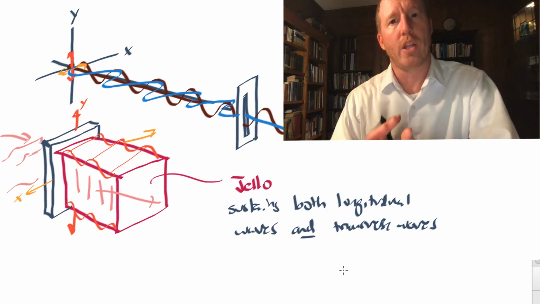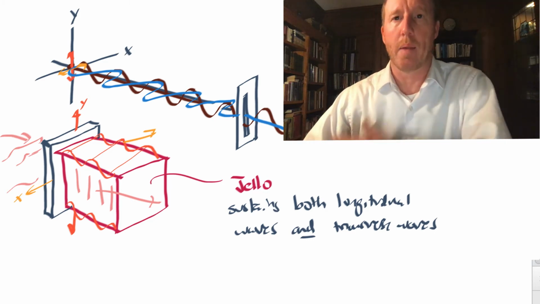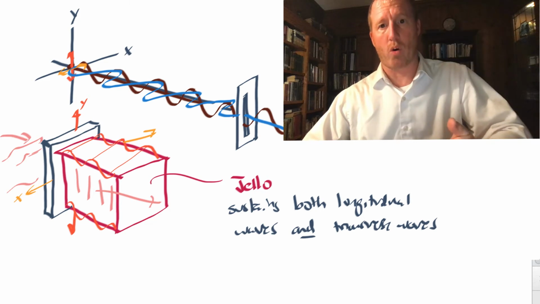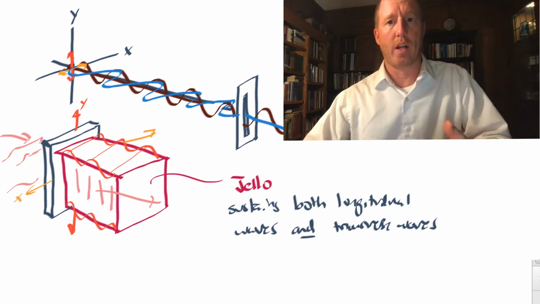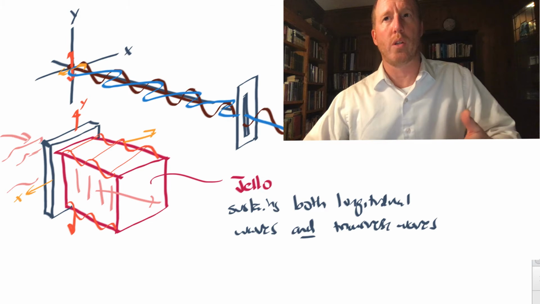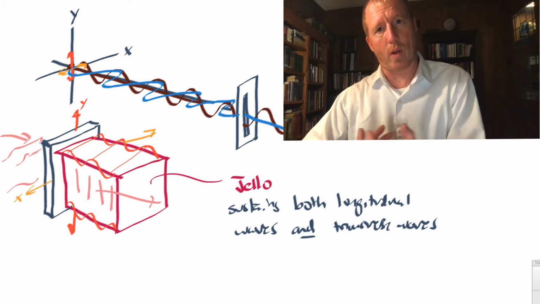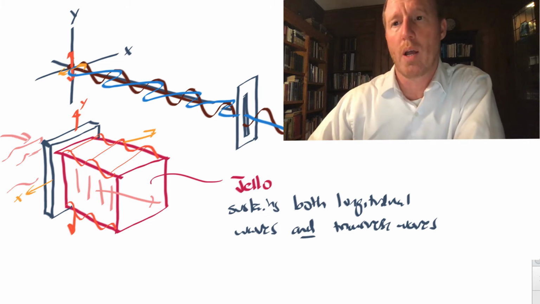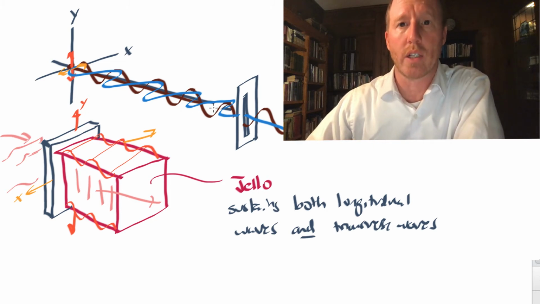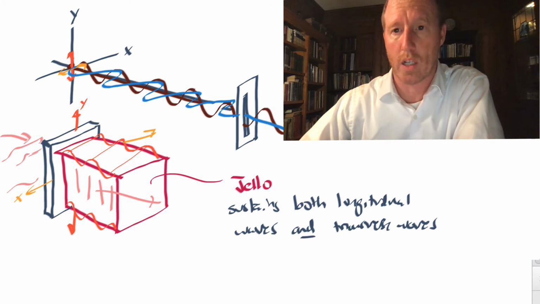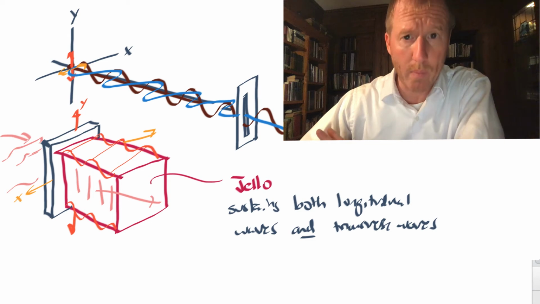transverse waves. If you were to immerse a plate in water and shake it back and forth, you could make the water move a little bit back and forth, but that wouldn't sustain these waves traveling through the water. So water, because of its non-solidity, cannot support transverse waves in the way that a solid like jello can support transverse waves. Why am I bringing this up?